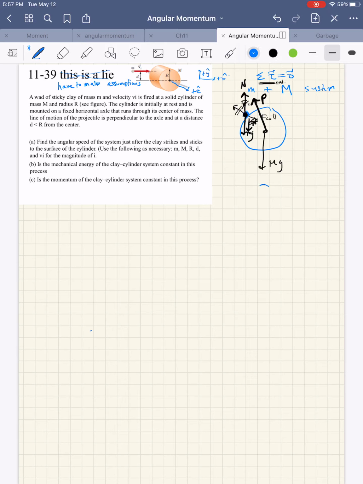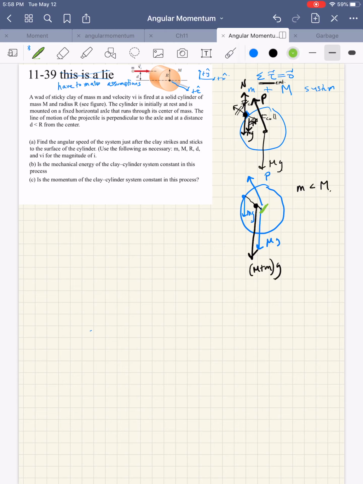So let me just show you this drawing without all of the internal forces on it. I would have P acting at the center, mg acting here, and then there's this little gravity here, and after this thing sticks to it, what happens is that the center of mass is changed to be somewhere along this line. So maybe little m is smaller than big M, and if that's the case, then maybe the center of mass changes to this location, which means that M plus mg is really acting here.